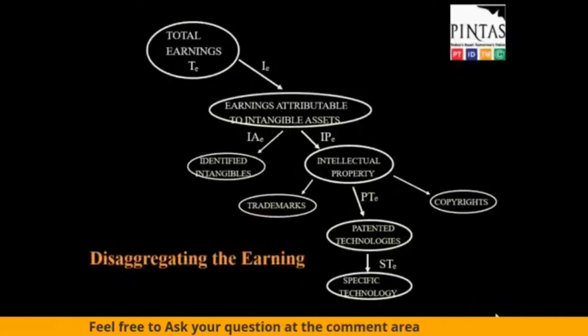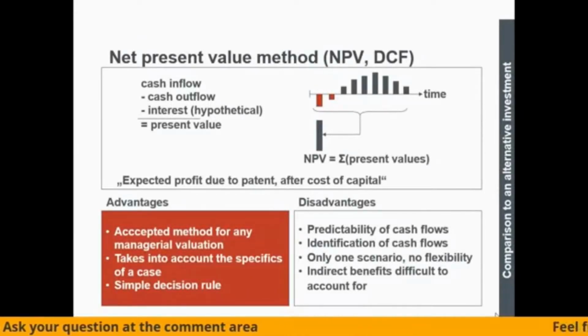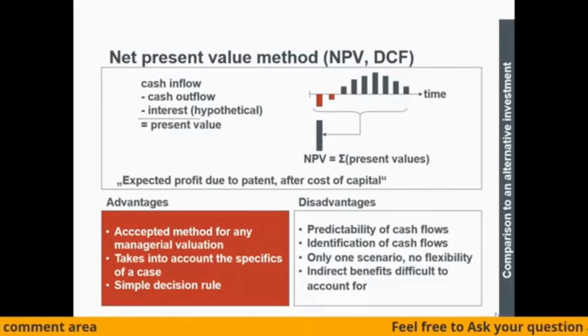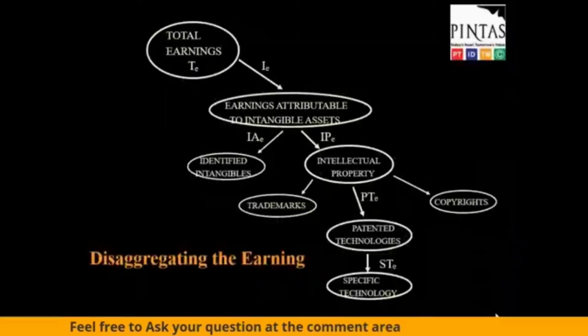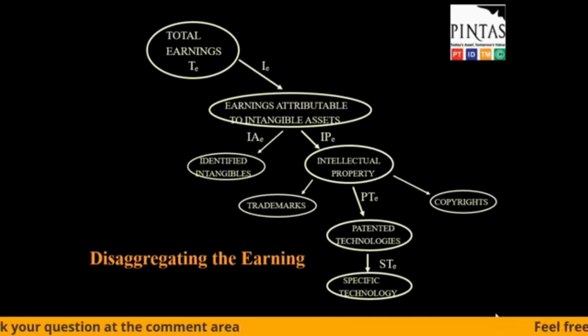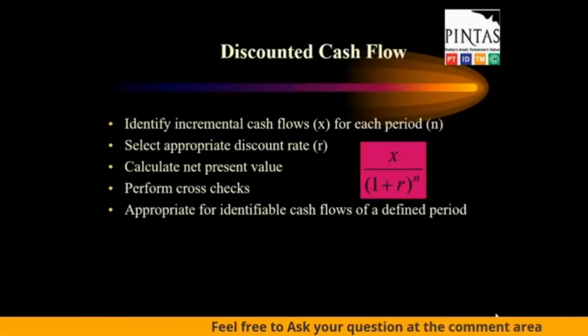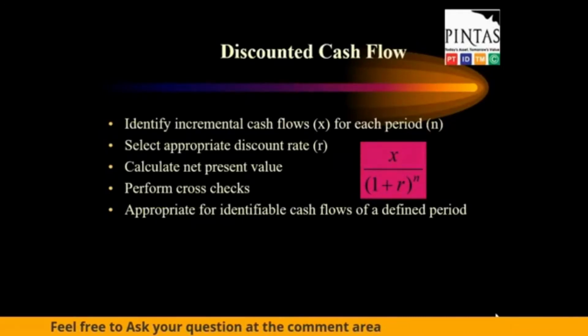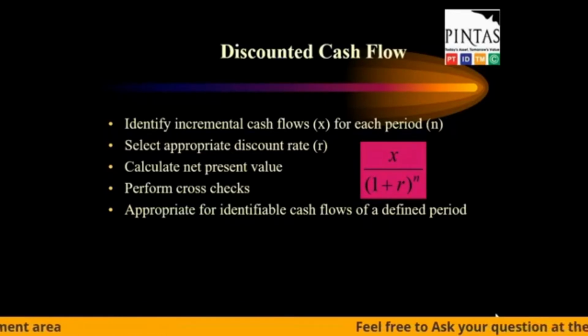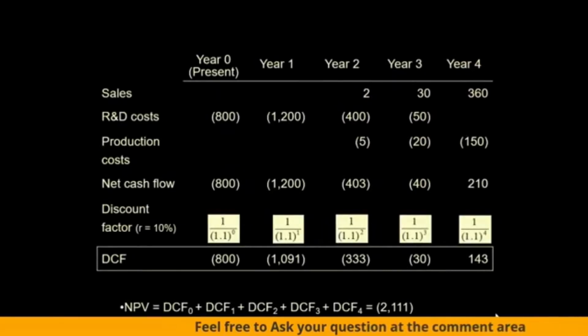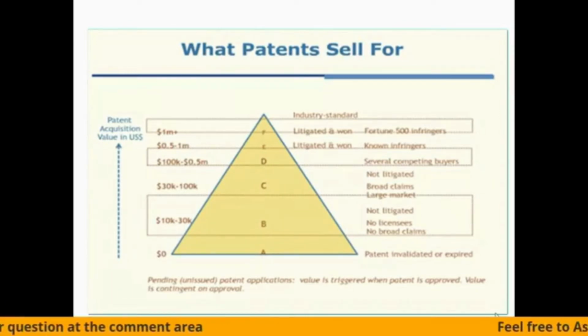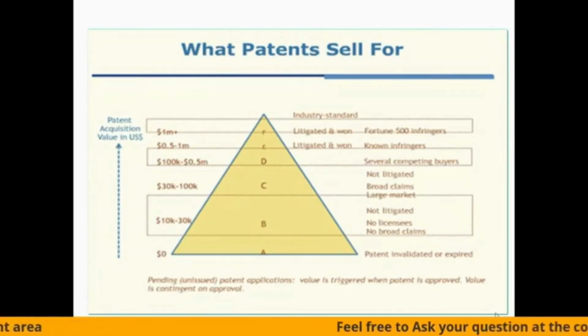And thirdly, a discounted cash flow approach, meaning you take a sum total of the income that your patent can charge, collate all this income together and discount it to today's value. From the total earning, you break it down to the patented income, and then you use this formula to calculate how much total cash you can generate from the royalty. So this is what you do in valuation. There are a bunch of processes you take into account to come up with a value, but this is what I would like to share with you.